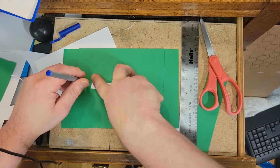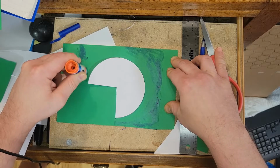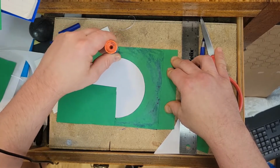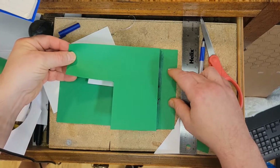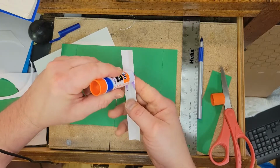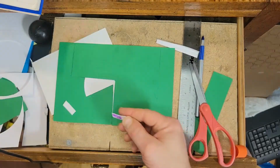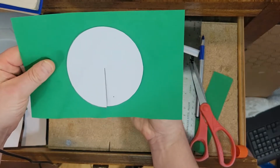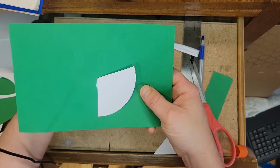so that as I reveal the image underneath, the part of the circle that I'm pulling out of my project does not come out completely. When you apply the glue, make sure it's far enough away so it does not interfere with the circle reveal. I also left enough of the circle sticking out so I could add a tab to make it easier to reveal the image. Once I've added the tab, I can use it to fully retract the circle and reveal the image underneath.